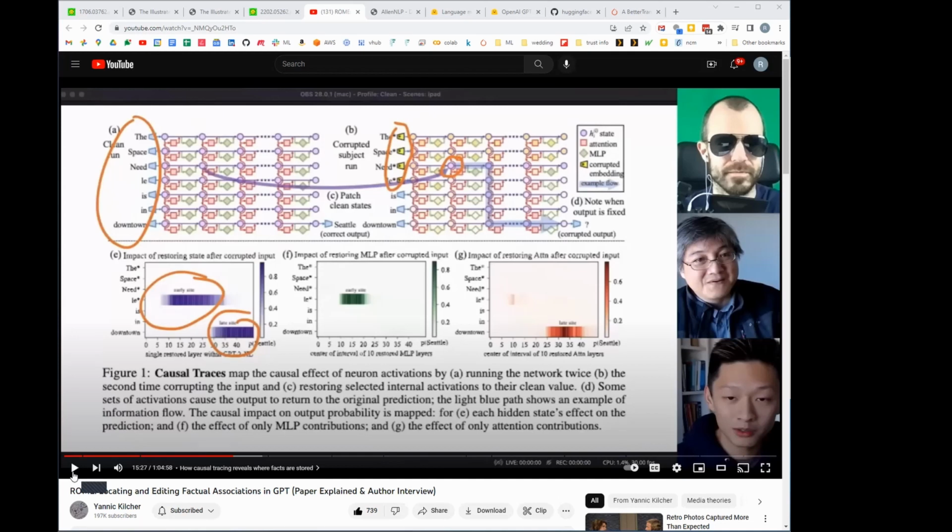So my intuition from this first part, as we now get to part EFG, is I'm imagining the first couple layers of the transformer are doing the language part, right? They're saying the Space Needle. What is that? Oh, Space Needle. That's a subject. And ultimately, they're going to need to combine the Space Needle into one token in the third position, so that the rest of the model knows that this is a thing. And if you said White House, it needs to combine those two tokens into a single token. You can't look up information on White House if you only have white and if you only have house. You have to combine them.